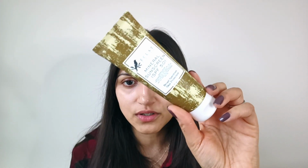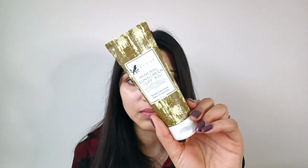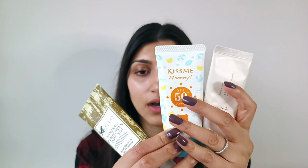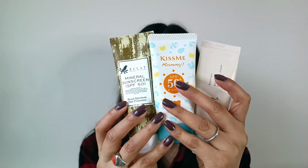This one is a mineral sunscreen, and this would work for people with extremely hypersensitive skin. This is also great for normal skin. I would probably say these three would work for normal skin types as well. They're really beautiful formulas. So those are my recommendations, guys, for creating a basic skincare routine.